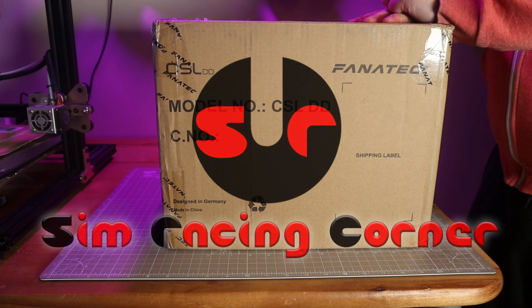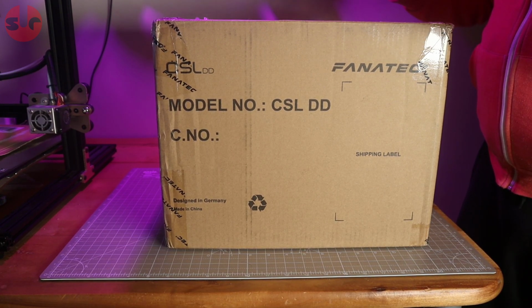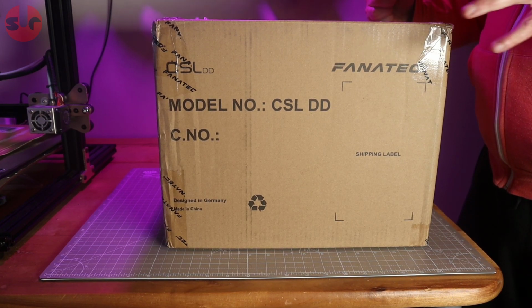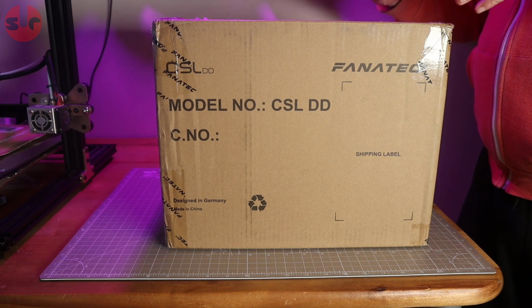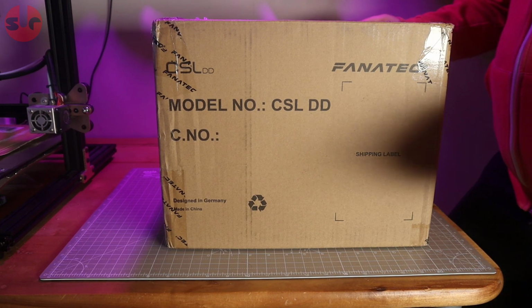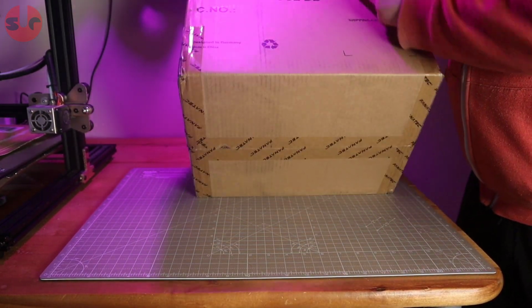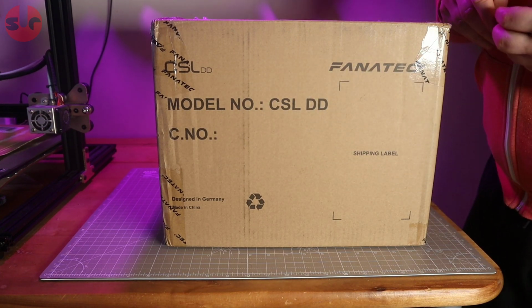This is Simracing Corner, and look, my CSL DD has arrived. I was expecting it last week, Friday, but I did get an email from UPS telling me it had been put back a couple of days. So today is Monday. This is an unboxing on the day it arrived. As you can see, it is a proper unboxing, guys. It is all sealed. I have not opened it, so we will open it on camera and take a look inside.